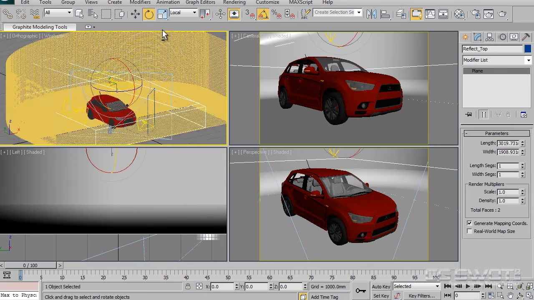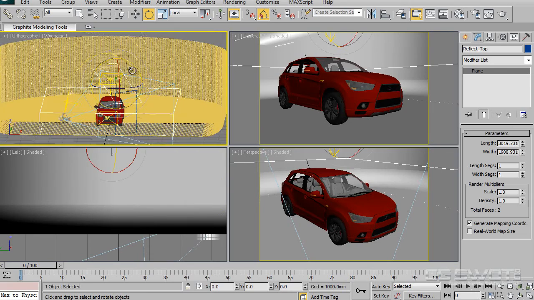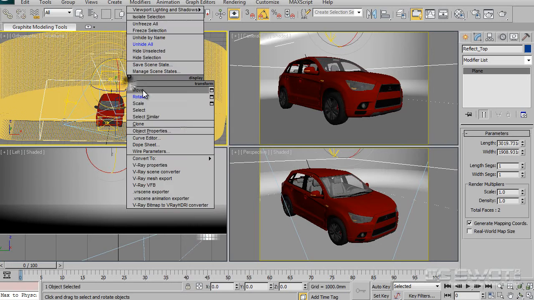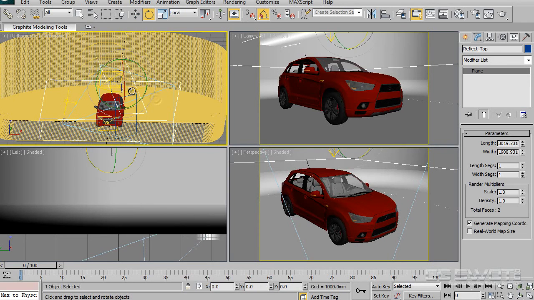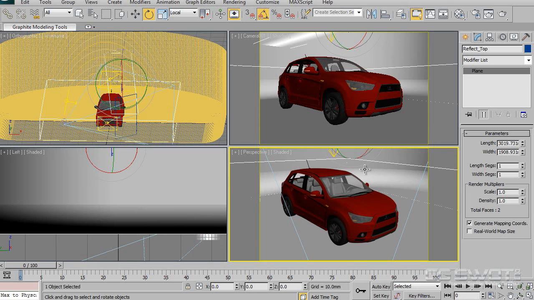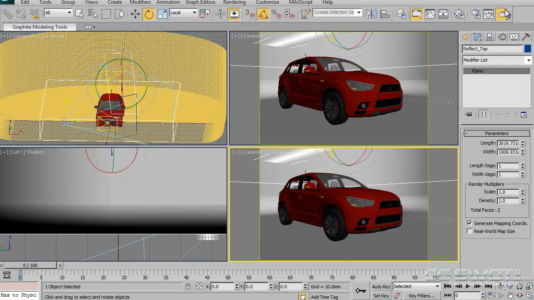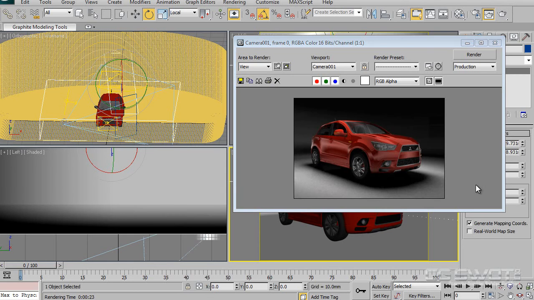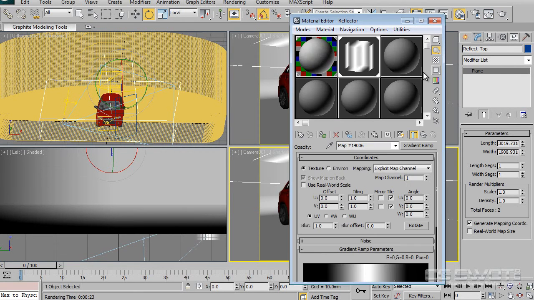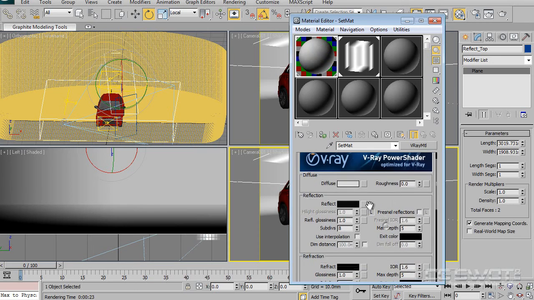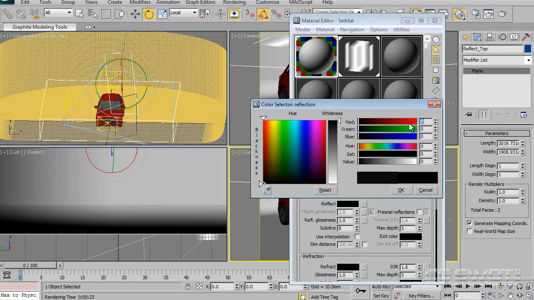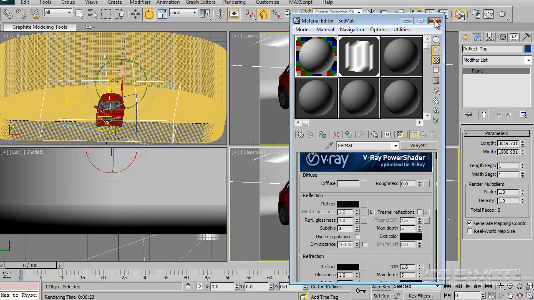We also might grab this one here and just nudge it over slightly and rotate it back a little bit. Come back to our camera view, give it a render. Okay, so we're getting something that's looking very nice. I think everything's working really quite well. I don't like the reflective nature on the set over in the background here. So what I'm going to do is just bring up the material for the set and pull this reflect value back to black so that there is in fact no reflection.